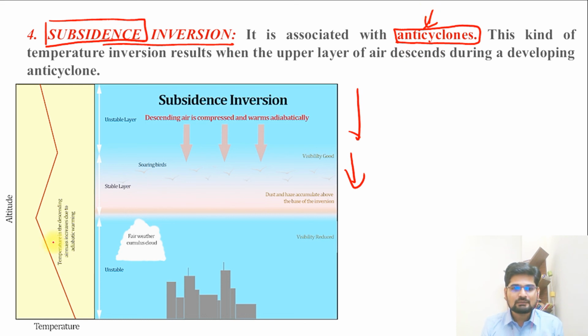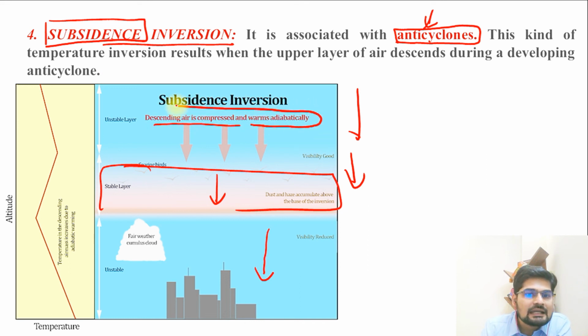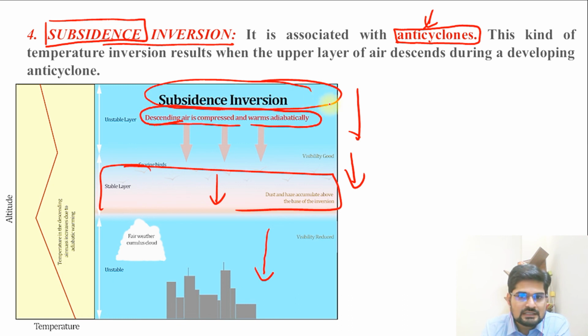But for here, remember that if there is cool air, right? What will happen to the cool air? Hot air rises up and cool air comes down, right? So cool air will actually come down and hot air actually will be in the upper layer. So that is the important thing. So in anticyclonic formation, this kind of thing happens that there is a descending air compressed and warms adiabatically. So this upper layer of air which was cool is actually going down now, but while descending, this layer of air gets warm due to adiabatic process.